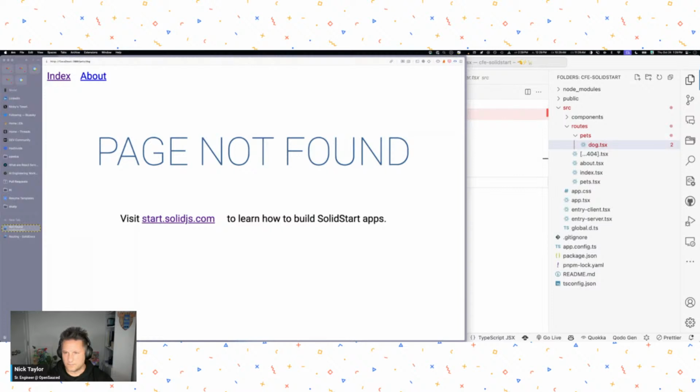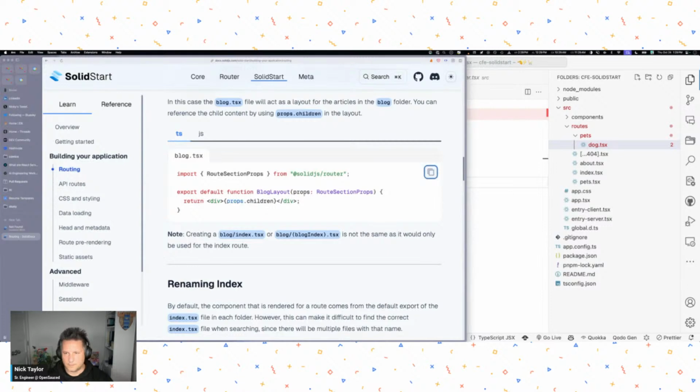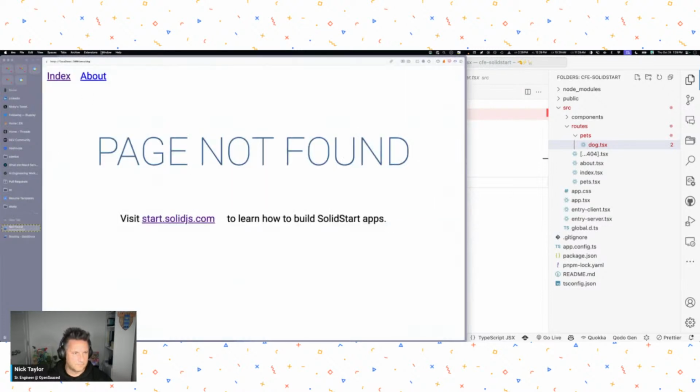Okay, what did I do wrong? Pets. Interesting. What did I do wrong here? Let's take a peek. Blog. Oh, wait, did I do dogs? No, I did dog. Pets.